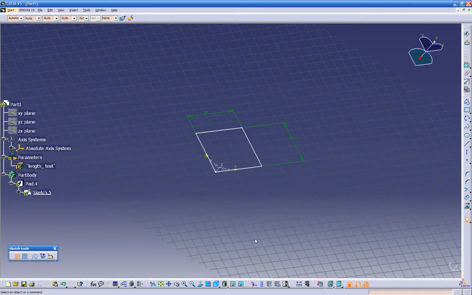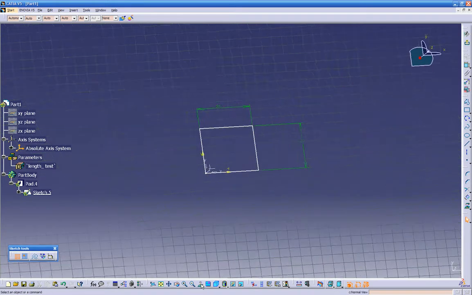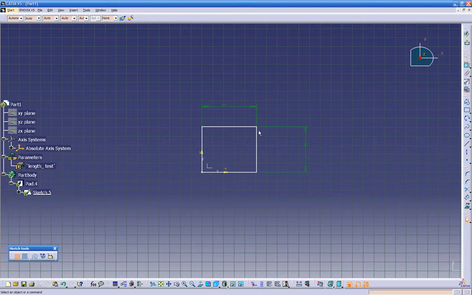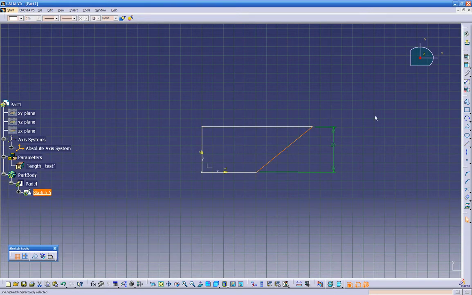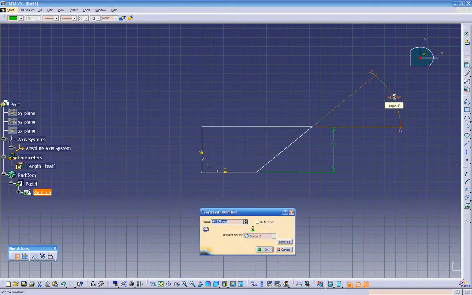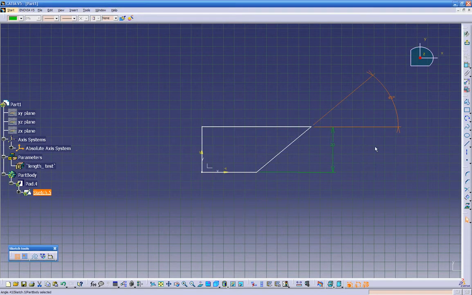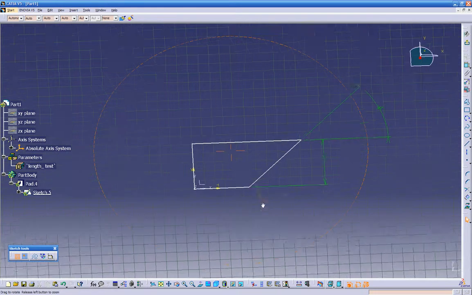Okay, we can put the part back onto the normal view, and we can throw some more dimensions in here. Let's delete this. Let's create a line from this endpoint. See how it gets the full moon? That means we're right at the end. With this endpoint, then we can give it a dimension of 45 degrees. Okay.